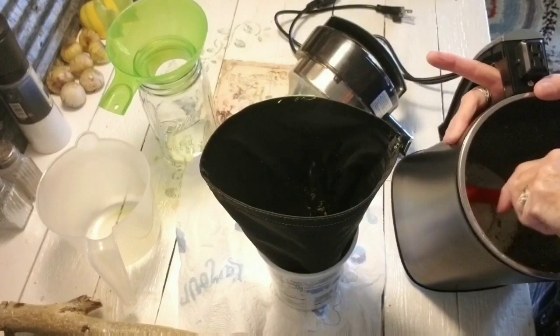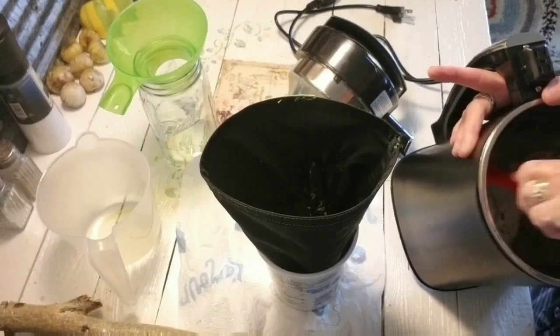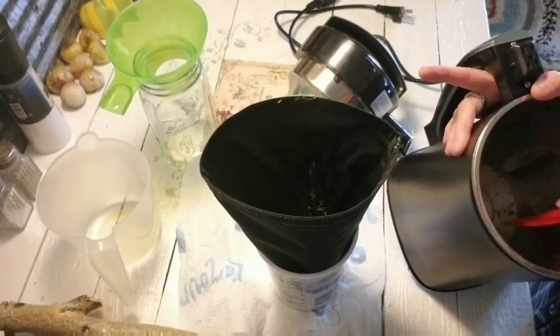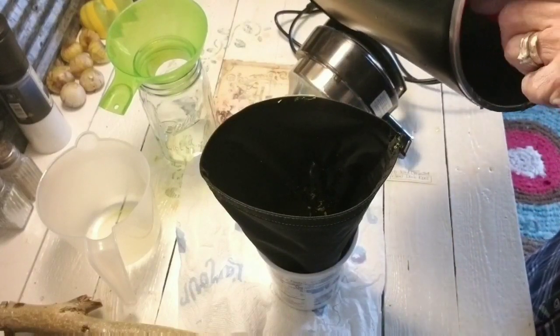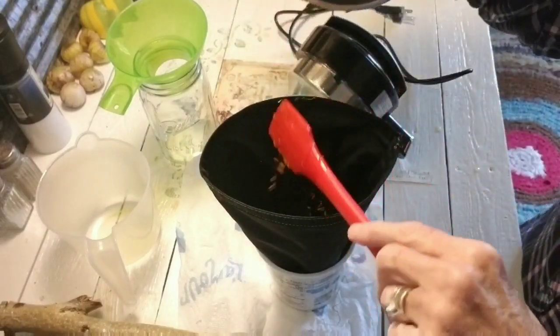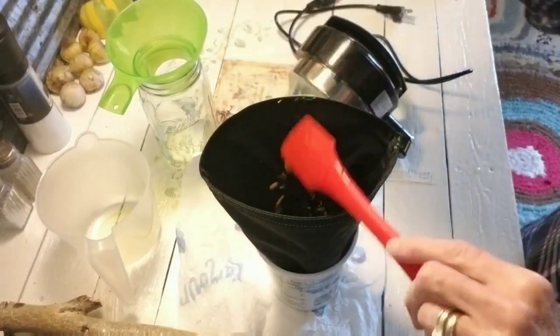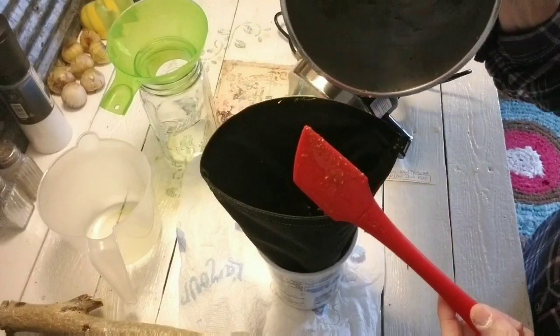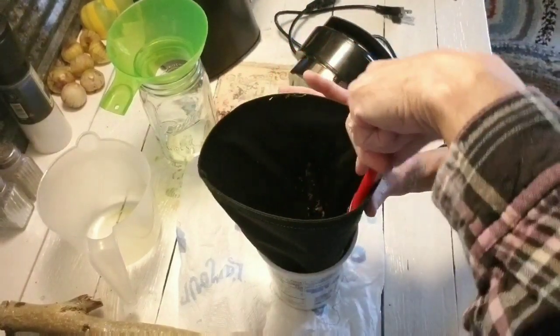Talk about brain farts. Oh my goodness, the mighty infuser, I think that's what it is. This one is another brand, but it's a good brand, as I said before. And then I'll just wipe that out and get it all cleaned up for the next batch.